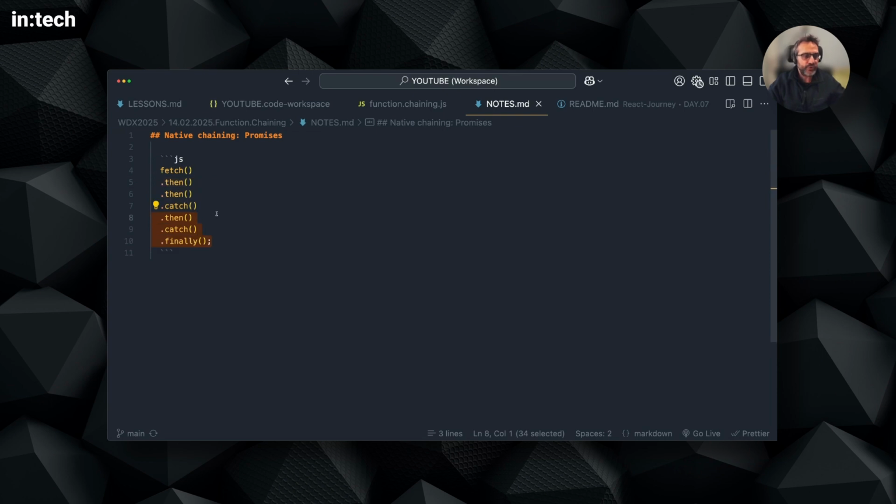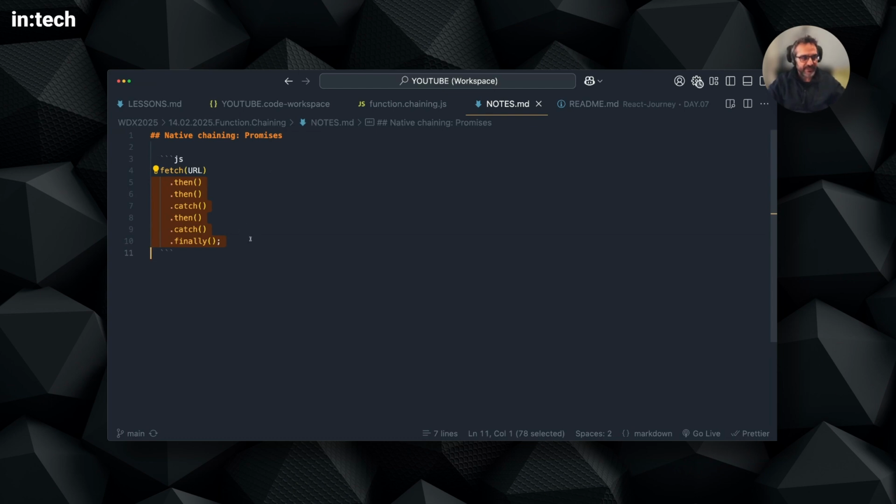But we can, of course, continue this chaining and put another then, another catch, and also some finally. This is pretty common. Of course, you supply some kind of URL, and then the chaining starts, going from one method to another.